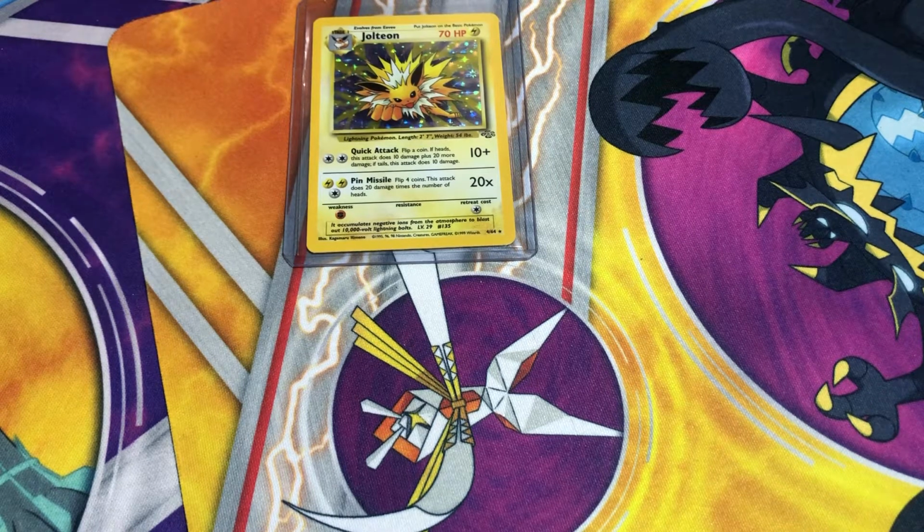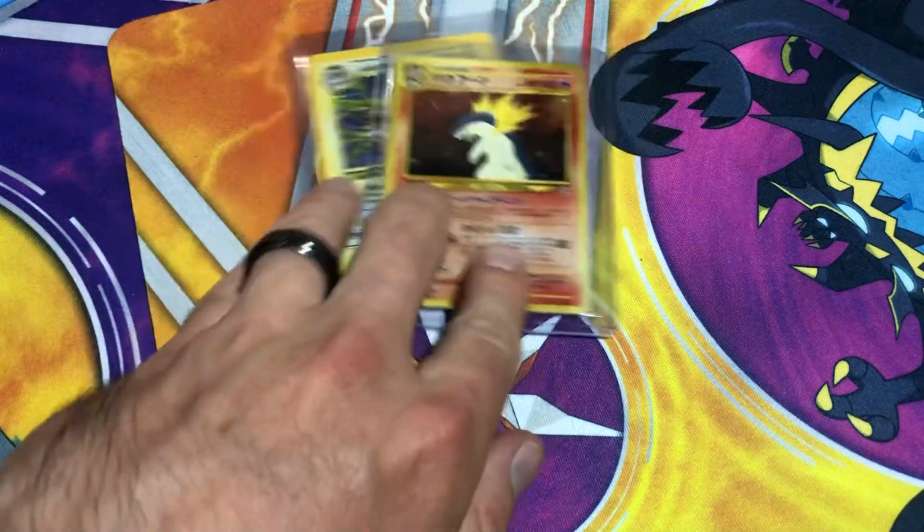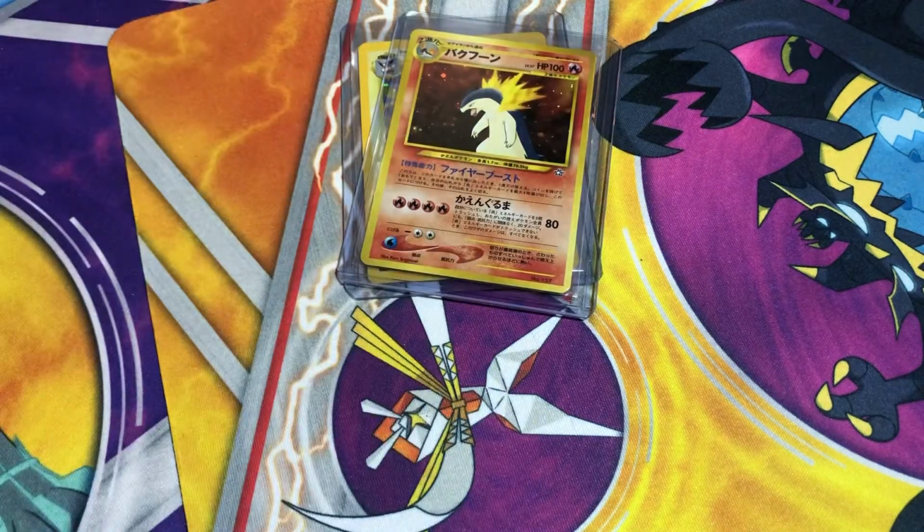Typhlosion was like that part where I had gotten out of Pokemon temporarily as a kid, and I wasn't really tracking the new starters, and I was like, oh wow, what are they called? The fur snakes. I was like, wow, this fiery fur snake is really cool looking.